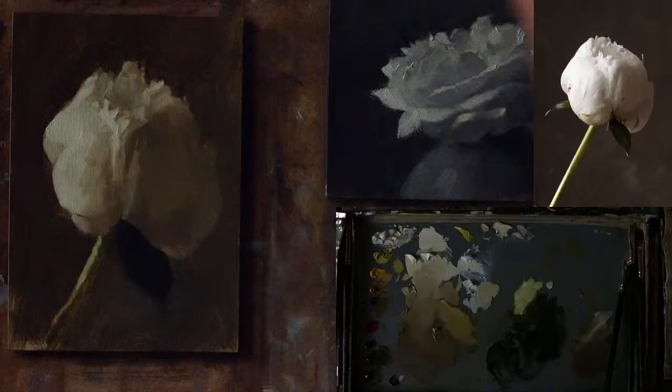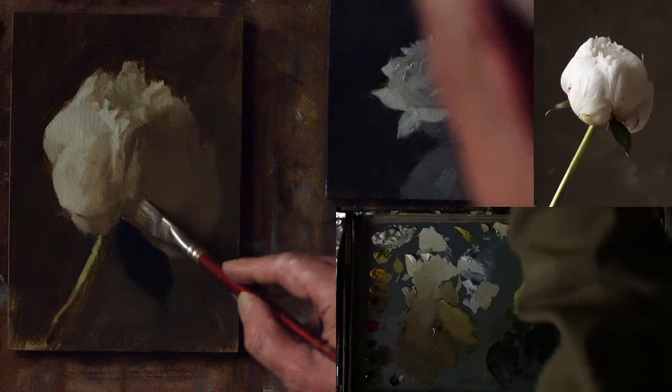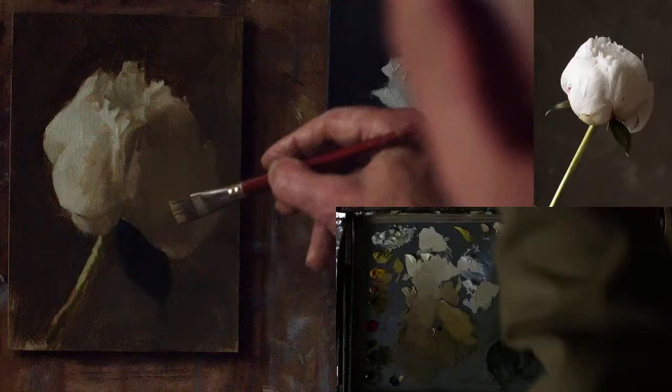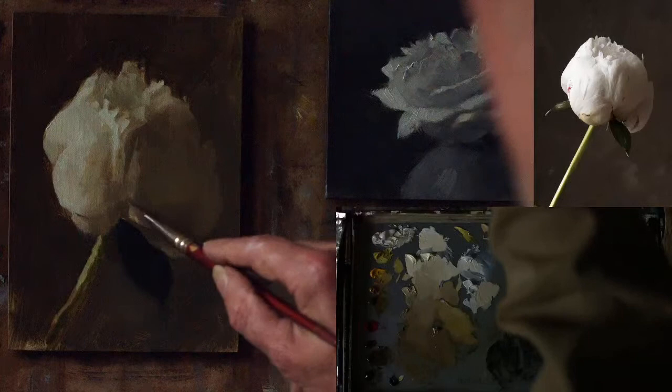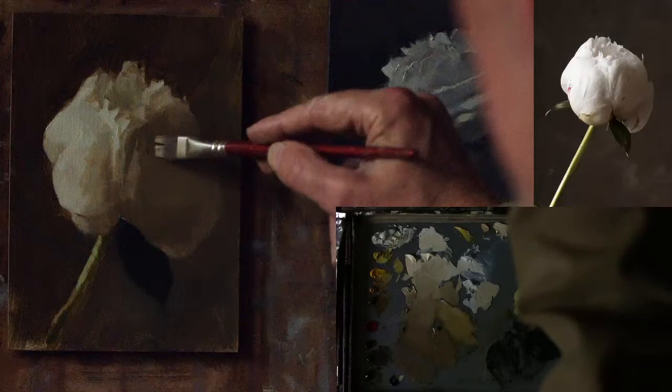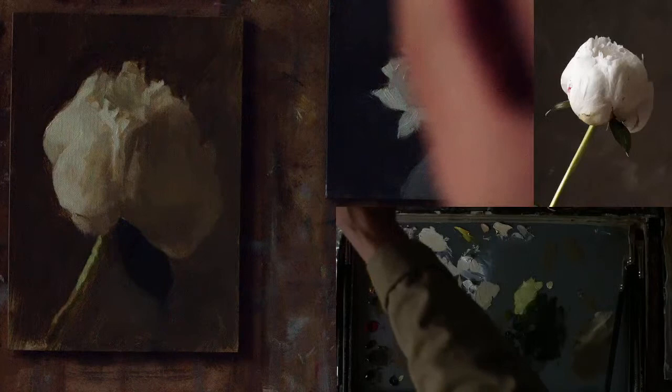The changes that I'm making now are just small changes in the background, really. They're quite subtle. The big problem I find with flowers for me is being able to paint with enough subtlety to not lose them. Let's have a little brush that I like to use for softening very small areas. This one here.